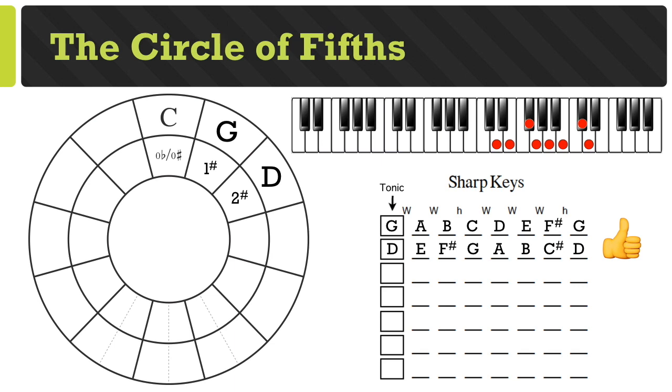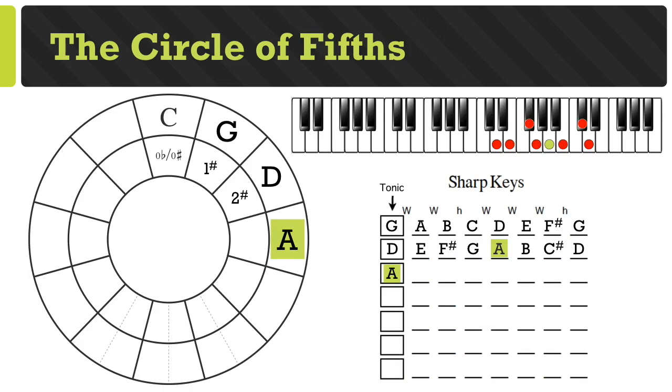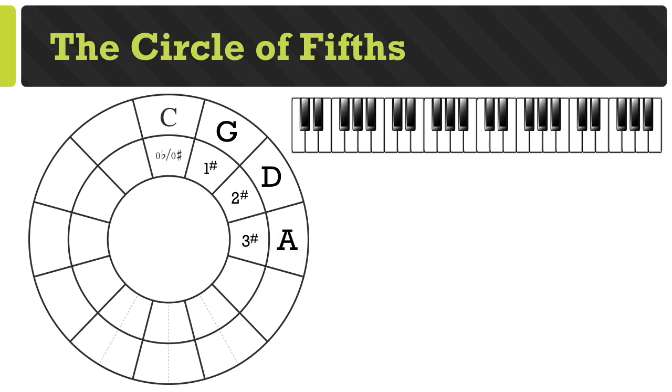Let's make a list of which notes we are raising each time we build a new scale. This list will be called the order of sharps. So far, we have added sharps to the notes F and C. Moving on, we will go to the 5th note of the D major scale to determine which key belongs at the 3 o'clock spot, which is A. We will continue this order of operations until we build the scale in which every note has been sharped.